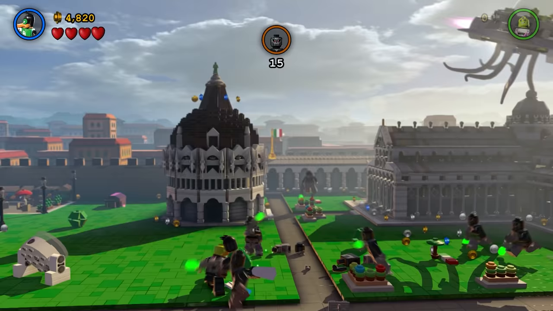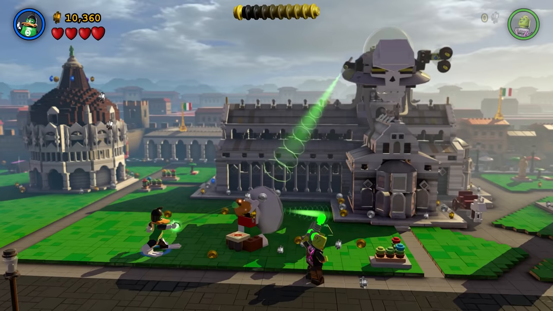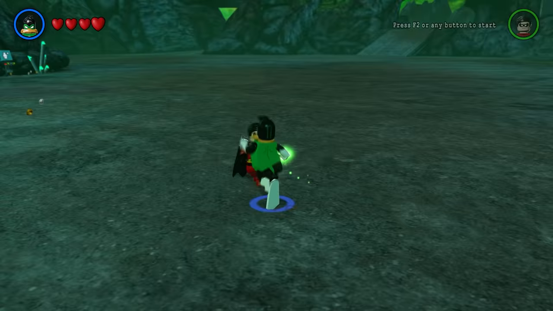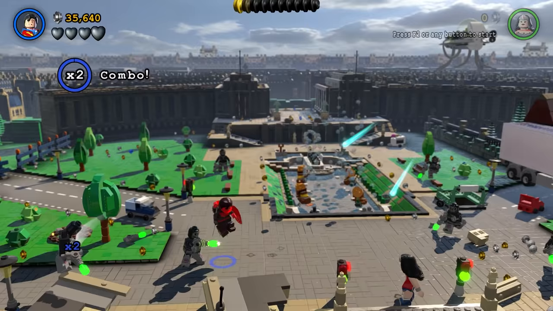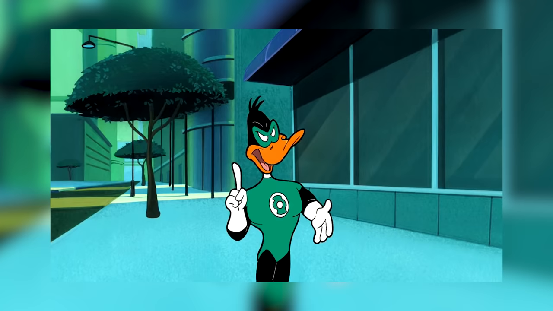So the Green Lantern is very, very similar to the Green Lantern in Lego Batman 3 and all the other Lantern characters from Lego Batman 3. However, he does have a different moveset. When he actually slams on the ground, he slams a giant duck, which is pretty cool. But the main highlight for this character is when you're playing through the game, just hearing Daffy Duck's voice is amazing, especially when you're doing the quests for the Green Lantern. It's just Daffy Duck, it's fantastic.